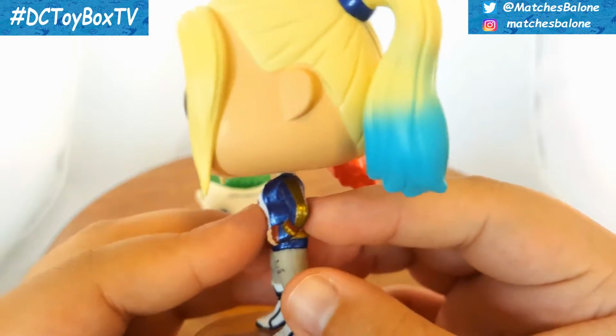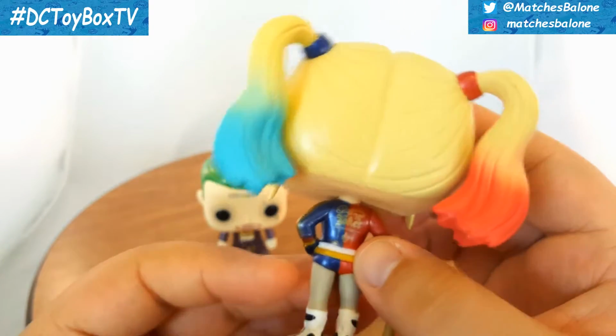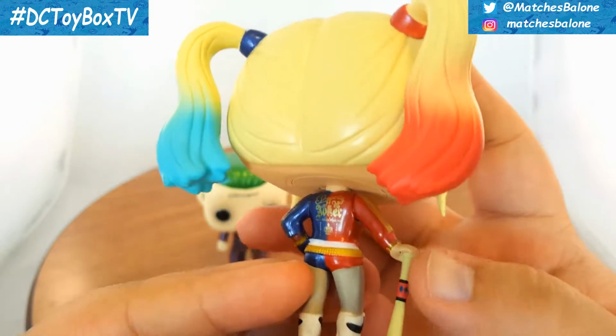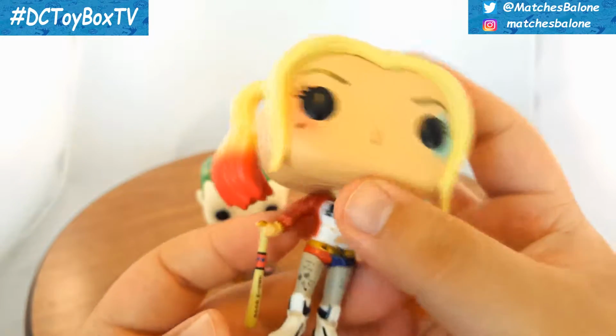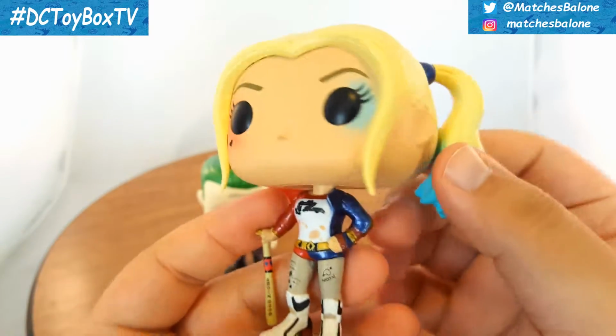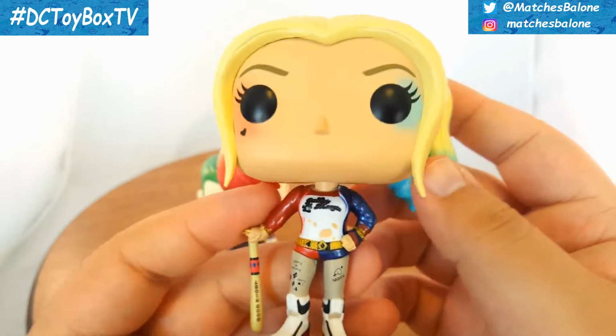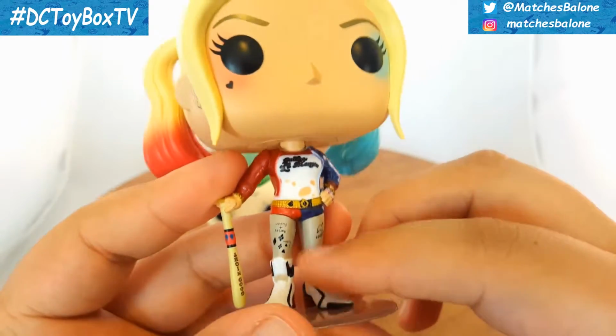It is kind of hard to tell the shiny coat that they put over these figures, so I am a little disappointed in that. I would have liked it to be a lot more prominent. When I actually took out these figures, I actually thought I just bought two of the same figures, but these are shiny versions of them. I just wish they were a lot more noticeable.